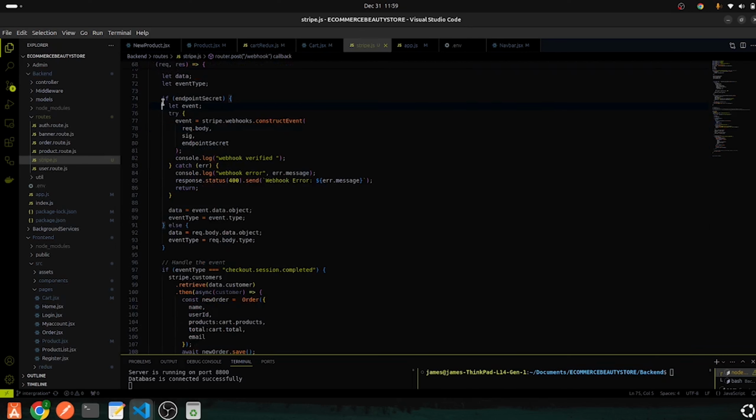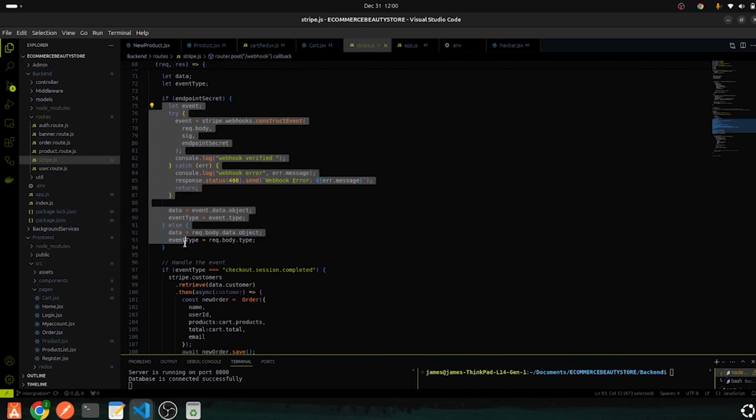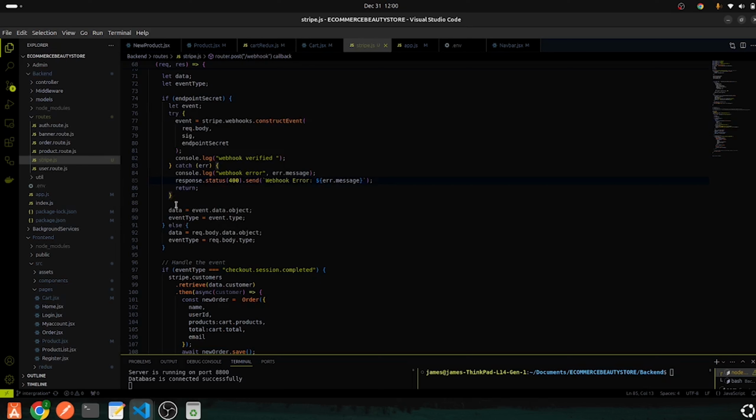So you can see this whole process is omitted until here. Then we just move into here where we get data from request.body.data.object, and the event type we get from request.body.type.